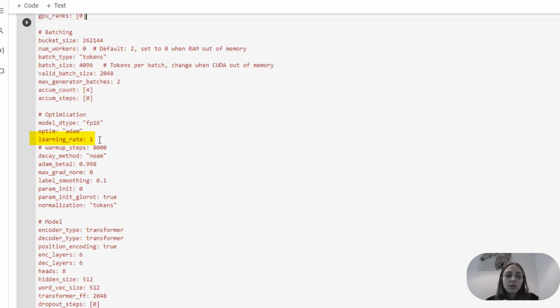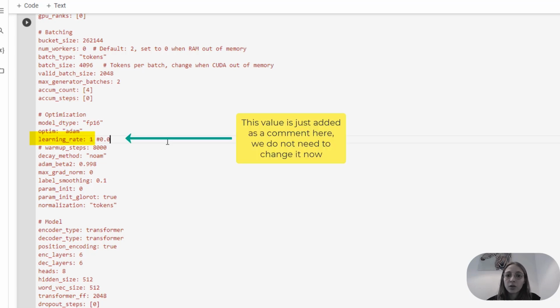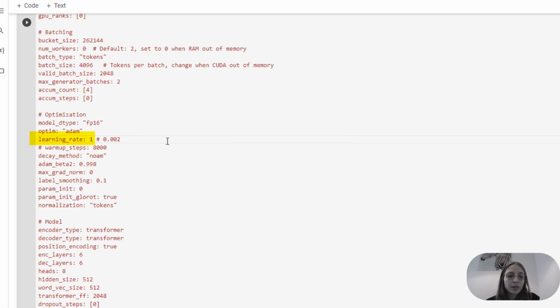So this is just the information here that we have 1 as a respectively high number, but it works fine for the hour, for the little demo that we're using here. But if you ever do increase the training steps by yourself, this would definitely need to be an aspect that you need to change as well, to 0.002 or so, to make sure that the training works well. So that's a very important step.